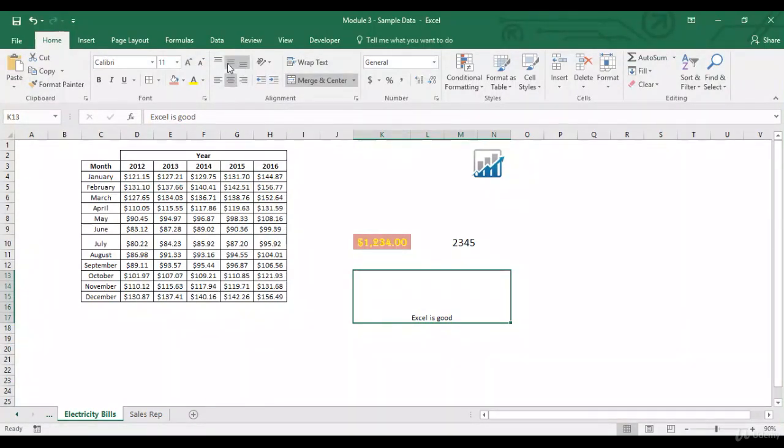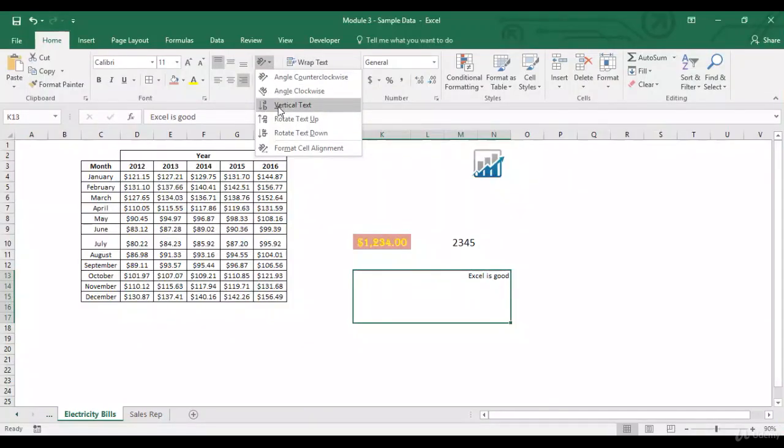Let's see if I change it to middle align, how it changes the appearance over here. Similarly, if I do a top align, align left, center align we already saw, and then right align. So these are the different options by which you can change the alignments.